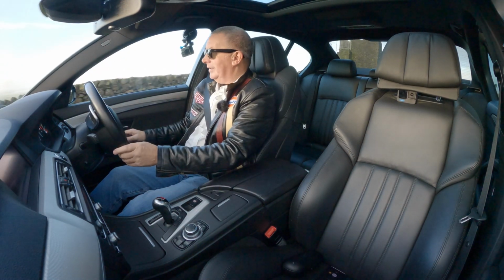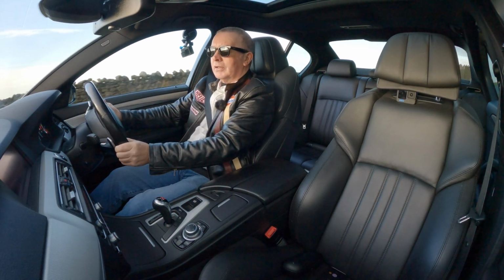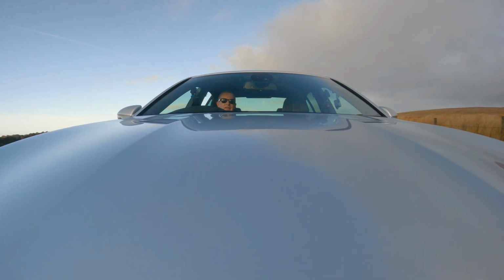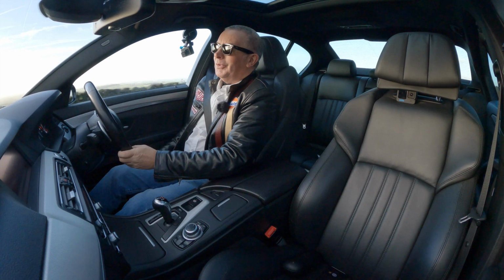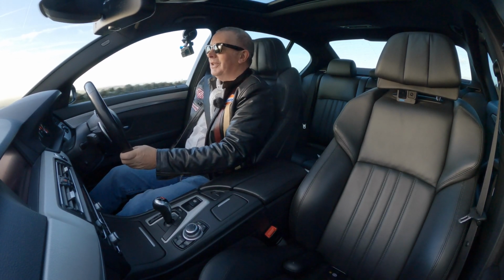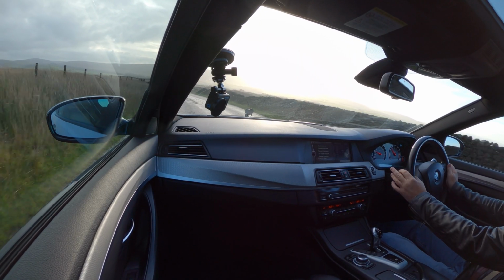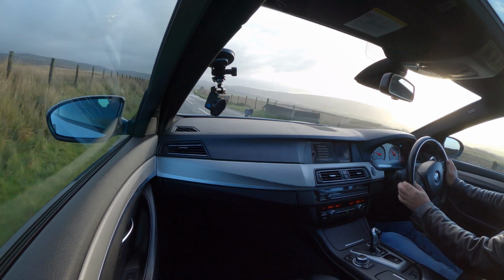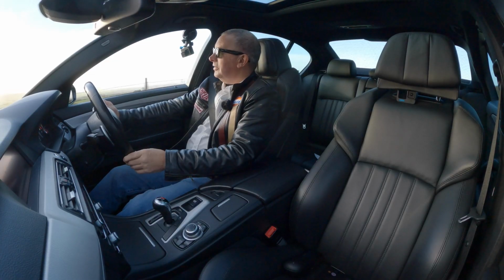Listen, hang on, let me put the back window down, hang on. Rev limiter. There we go. Put the window up now because it's buffeting. Please, what a noise! Really, what a noise from that engine. It's fantastic. So it's probably my favourite BMW. It's probably my favourite before they started going a bit weird at the front and so on.